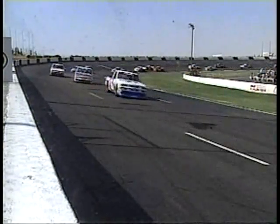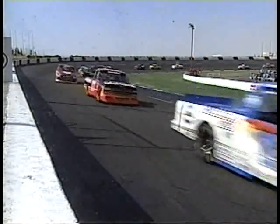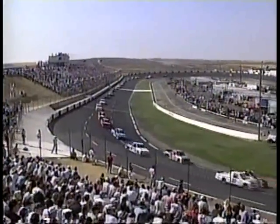The field getting the one to go signal as you look at the Mesa Marin Raceway in Bakersfield, California. Very clean, very pristine racetrack here. My first visit, I know you were here last year, Larry, but my first visit here, and this is a jewel of a little short track that the Collins have put together out here.